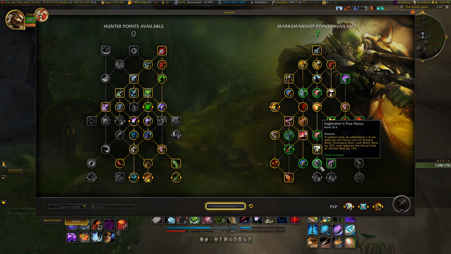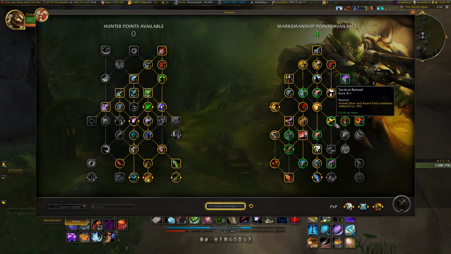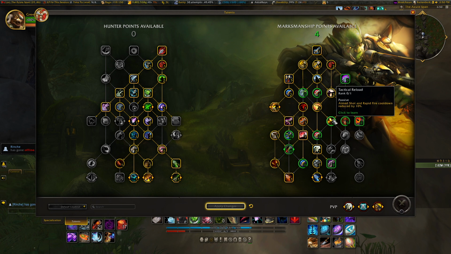So 1 point in true shot, 2 points in Eagle Talon's True Focus, and 1 point in Unerring Vision. That does give us 4 more points to spend. So we want to either put a point in Tactical Reload or Deadeye to get to Serpent Stalker's Trickery. So we're going to go ahead and put a point in tactical reload. That's something that replaced double tap, and it still does quite a bit of damage.